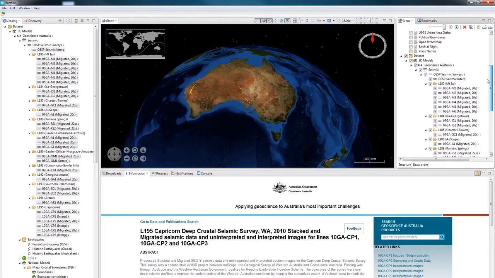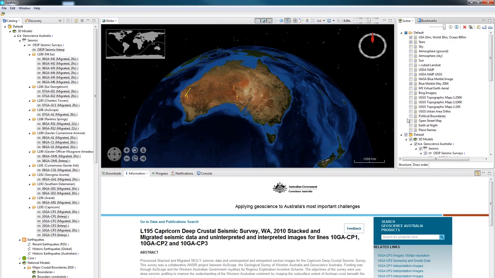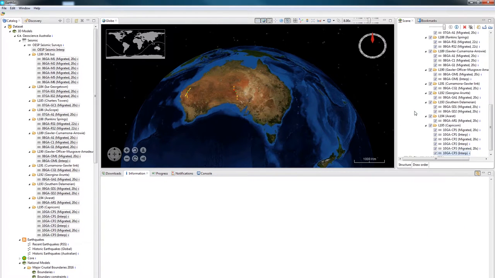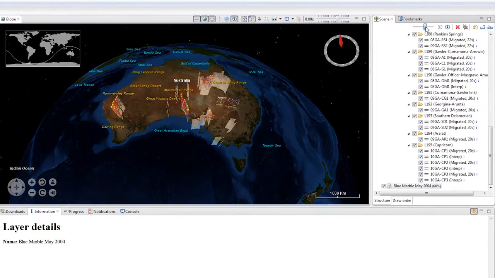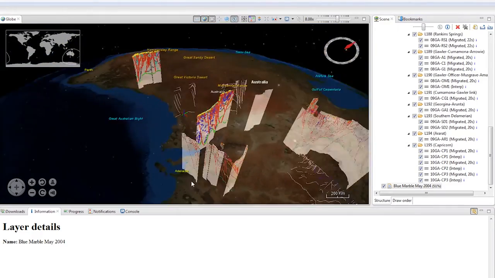When I added it all in, it's added the catalog with its whole tree underneath the default layers. However, because all of this data is sitting underground, I need to move any data that's going to be sitting on the surface, such as the NASA blue marble layer that I am using. I'm going to grab it and move it down so that it sits beneath my seismic lines. Now that I've done that, I can fade out the blue marble layer and see the seismic lines beneath them.